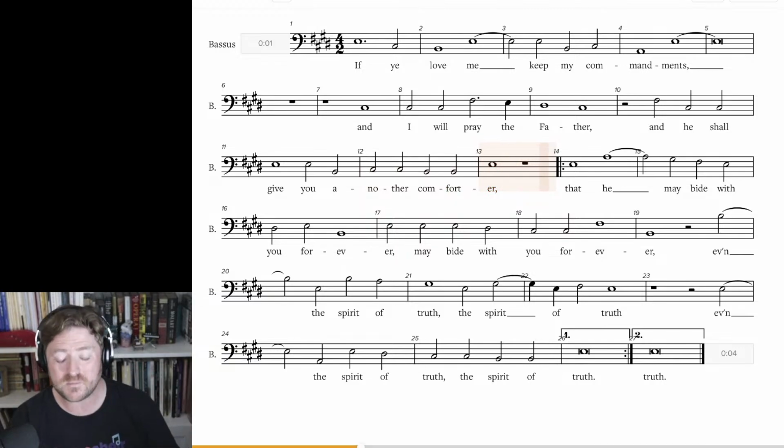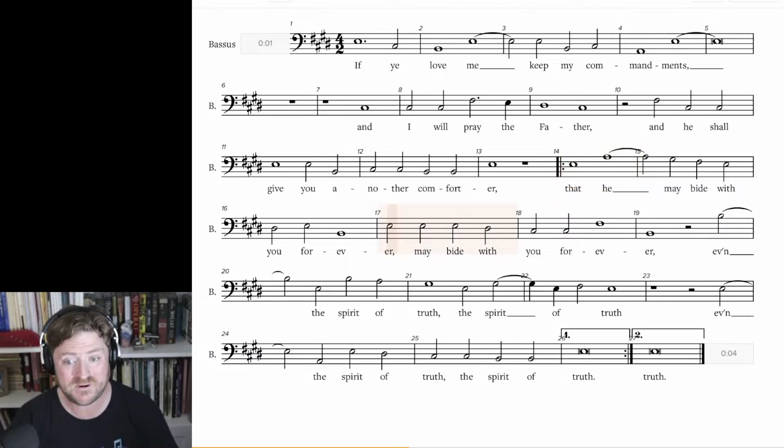Excellent. Now, from the same pitch, we rise by a fourth. Okay, there's your Star Trek again. Starting in bar 14. That he may abide with you forever, may abide with you forever. So just listen to those pitches from bar 14.